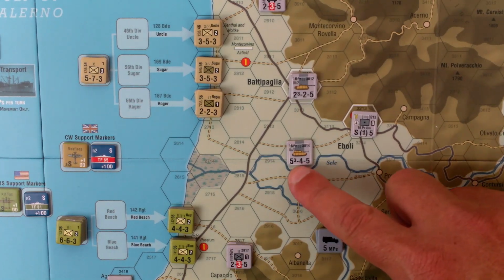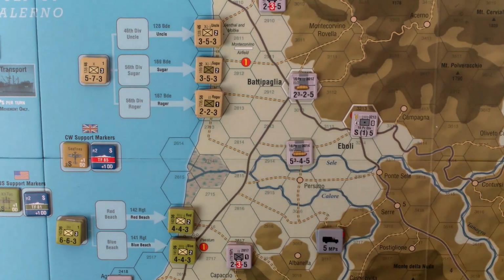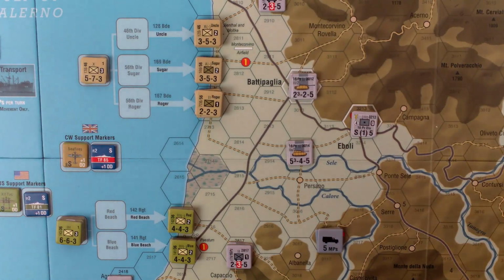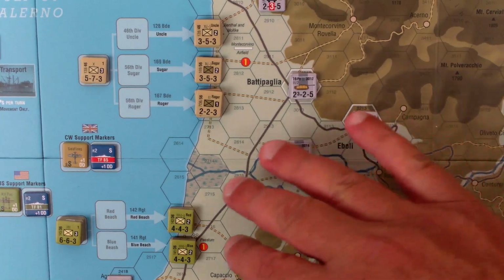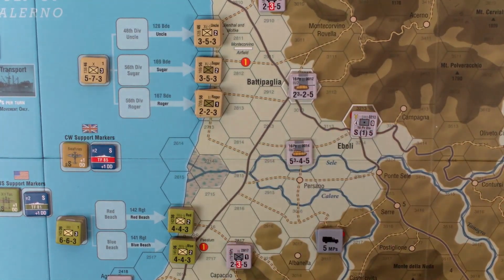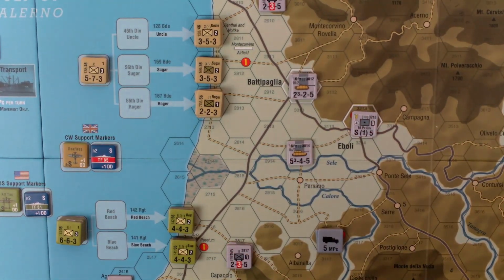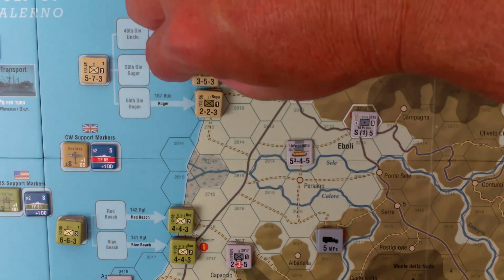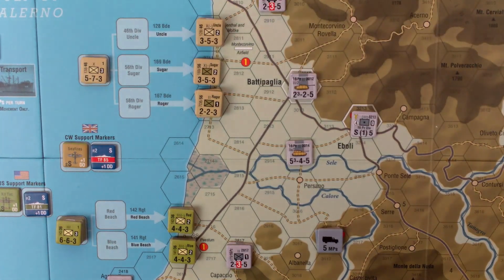This looks like a pretty powerful armor unit. 16th Panzer, part of the 16th Panzer formation, I guess. All these guys are part of 16th Panzer. So it's kind of tough to decide what to do. I could move up to try to block the beaches, but I think I'd be sacrificing my units to do that. I could even attack a beach, but I feel like the stacks are just too tough. Like this is 10, or no, that's 7.